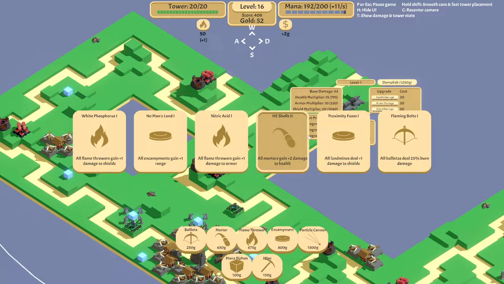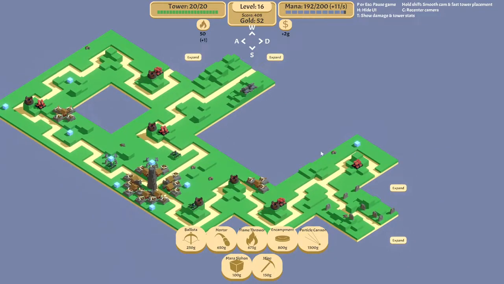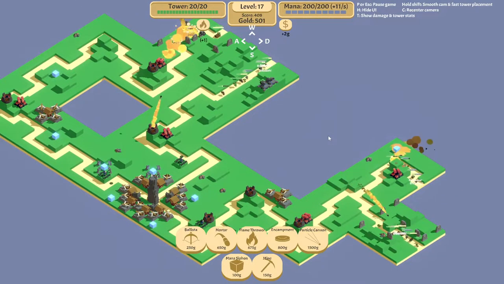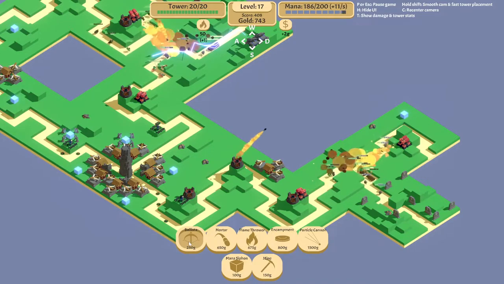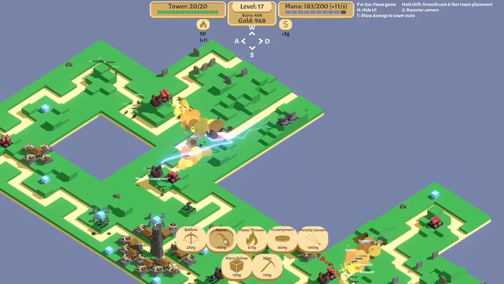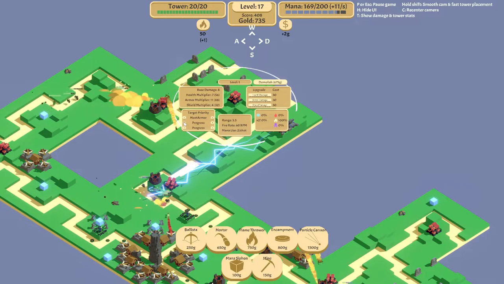Okay, so what do we want? We want flame towers to deal more damage to armor. You target the least shield. Okay, now expand this way. Okay, now let's try. Okay, so I want a flame tower right about. Okay, flame tower there is pretty good. Most armor, slowest.